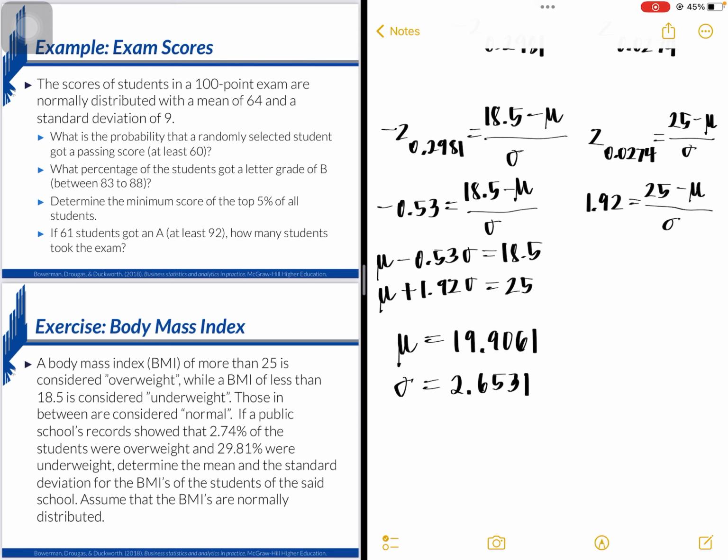So that's how we approach this problem. So again, it's quite different from the other problems, but since we started with the diagram, it was easy for us to identify the values that we can obtain next, and then eventually it led us to two equations that allowed us to solve for the mean and the standard dev.